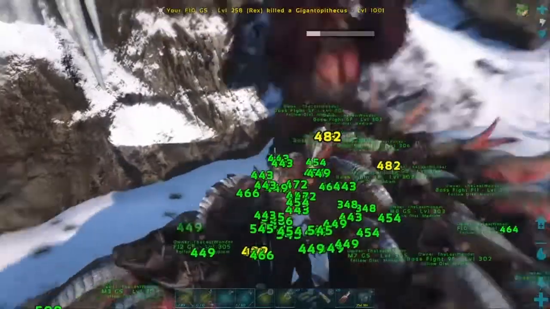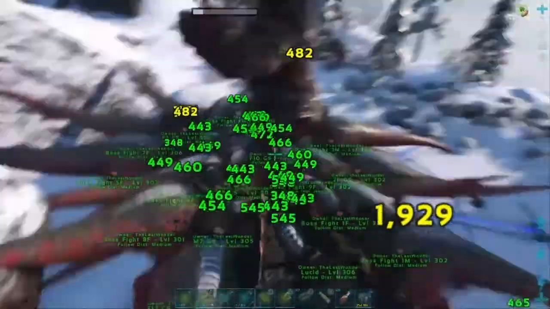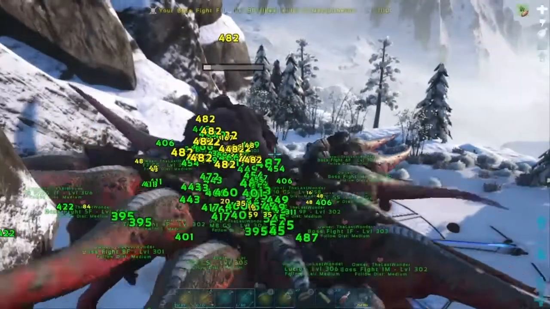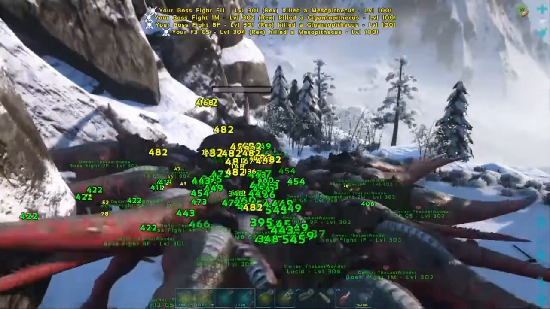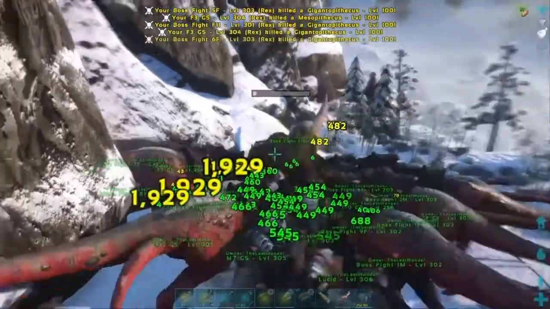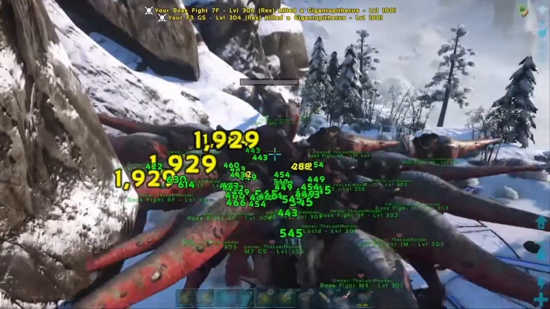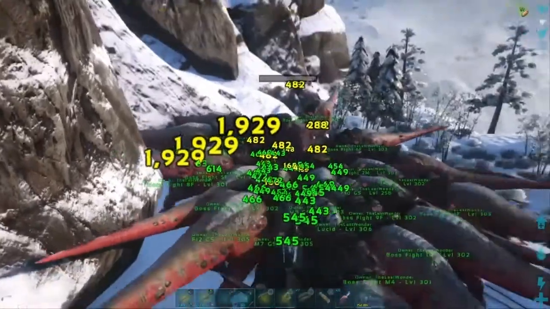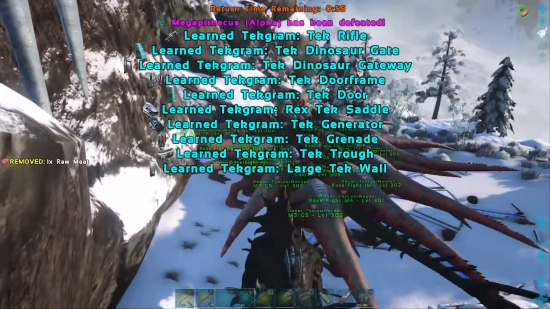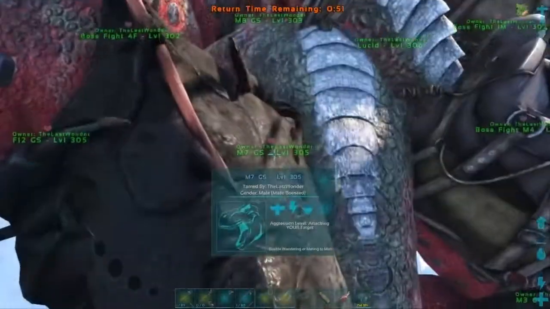So many damage numbers popping up, he just cannot stand up on his own two legs. Let's just keep eating them out. So I will be showing all this content in, it's entertainment, let's just say. And as I say that, the Megapithecus drops to 5% HP and lowers even faster, only seconds away from him dying. And there we go. Alpha Megapithecus has been defeated.